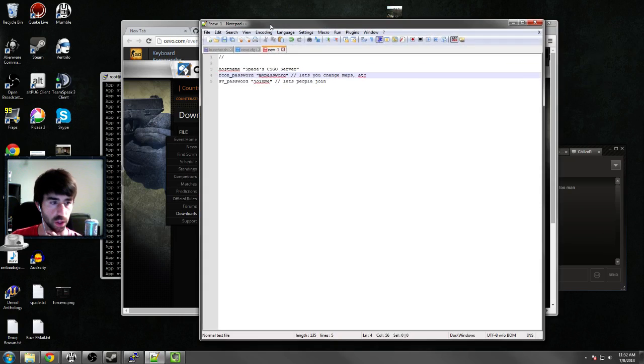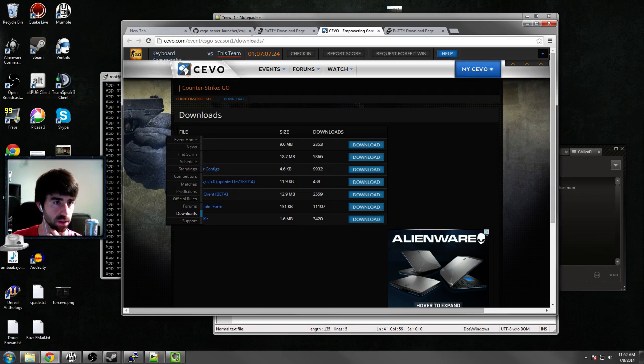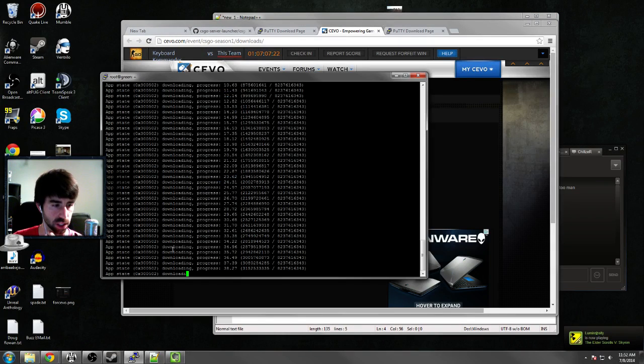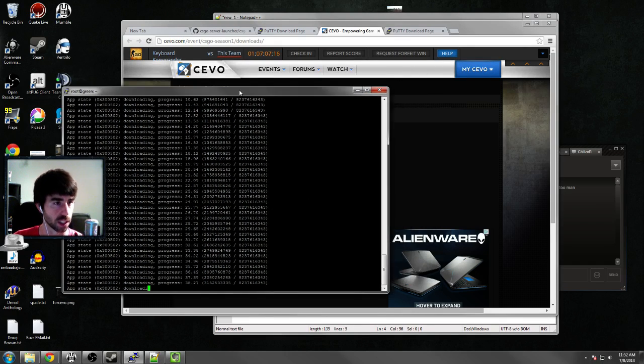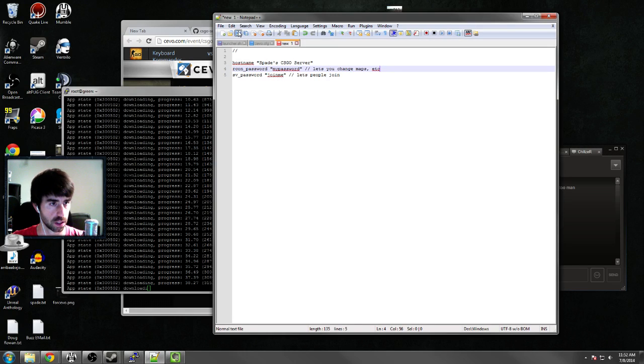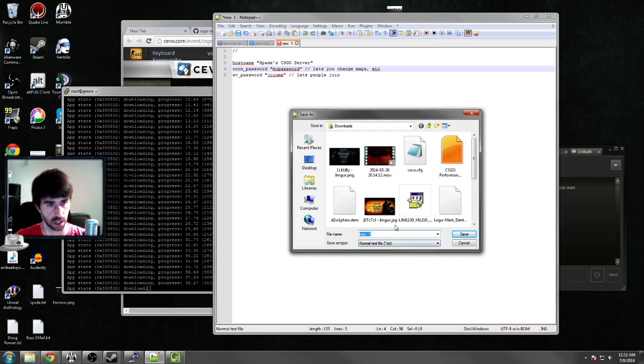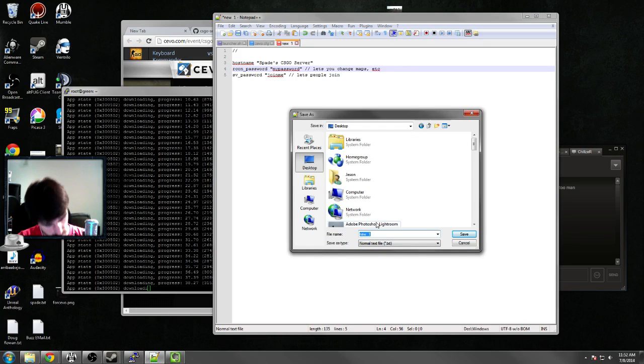And so once you've put those two files in the directory, here we see that the app is downloading from the server. It's at 38%. Depending on how much longer it takes, maybe I'll play a little deathmatch or something while we wait for it to install. But once this is installed, we'll be able to paste the server config file that I created here. Save it. Desktop.